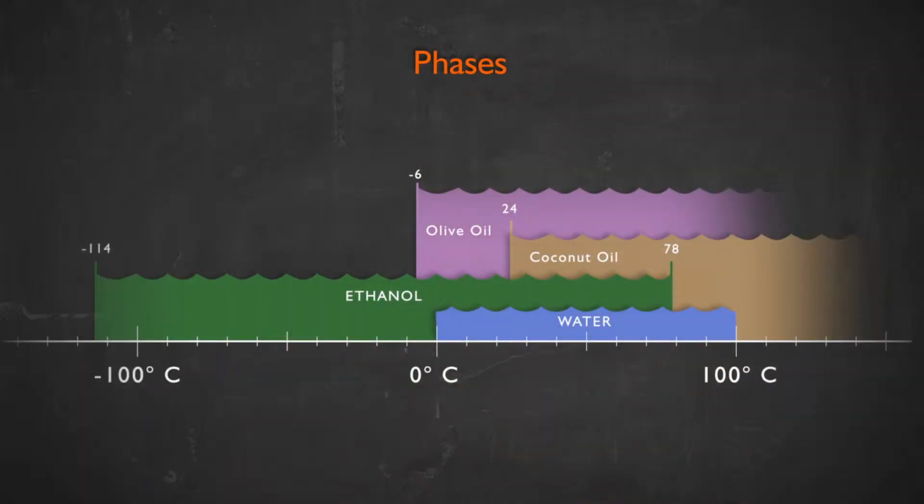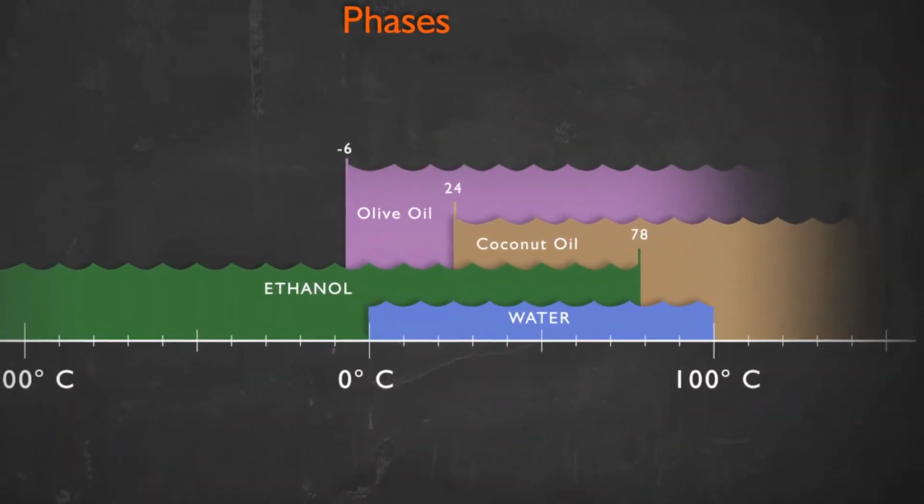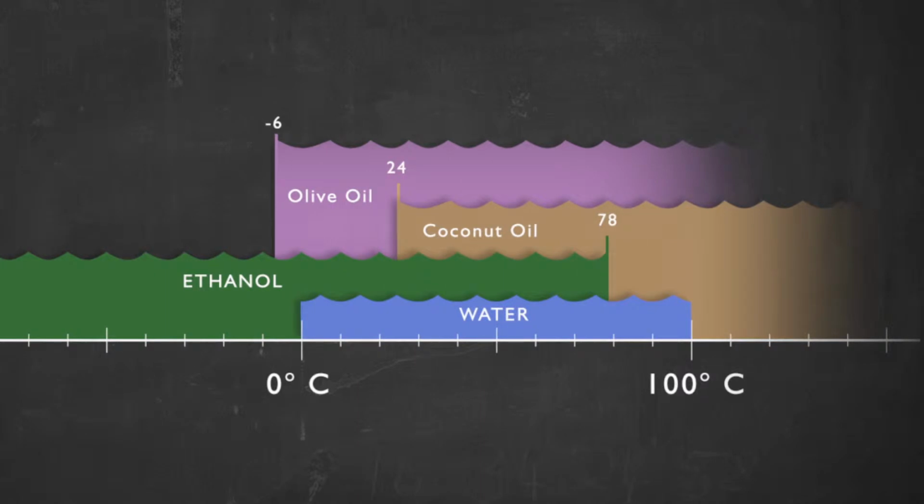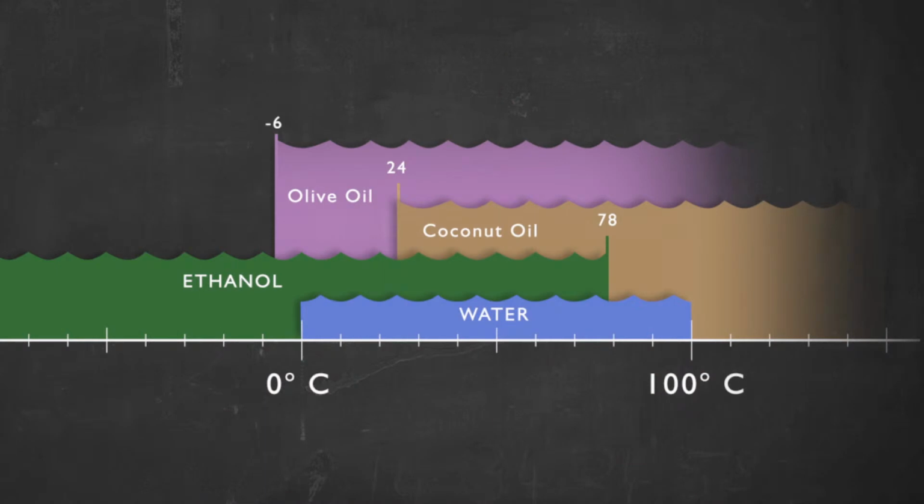And these I'm contrasting with 2 materials that you cook with, namely coconut oil and olive oil. So coconut oil and olive oil, it turns out, when you're cooking, have 2 major phases that are important. There's a solid phase and a liquid phase. So coconut oil has a solid to liquid phase transition at about 24 degrees Celsius if you're at 1 atmosphere of pressure. So that means if you take coconut oil and put it in the refrigerator, it actually solidifies and becomes sort of a solid gook. Whereas if you heat it up a bit, it will actually become a liquid.